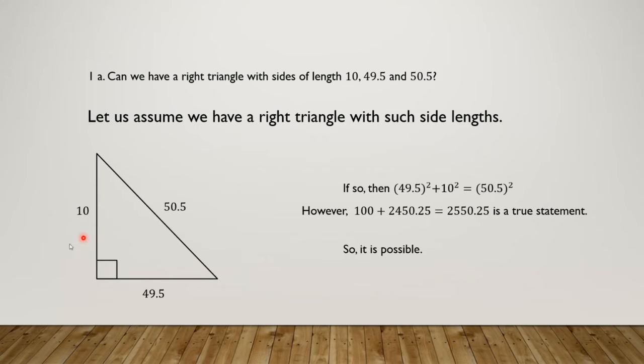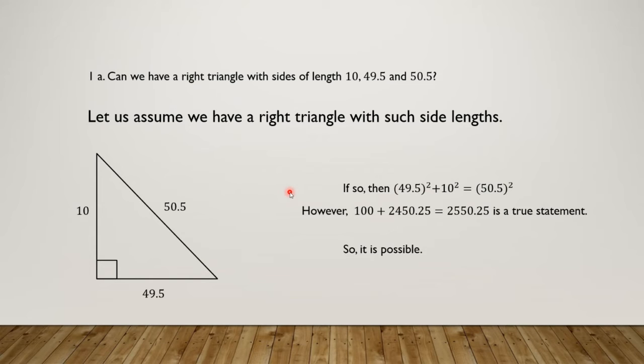Well, let's see. 10 squared plus 49.5 squared, will that equal 50.5 squared? That's really what we want to know here. Well, if you were to actually carry out these products, when you square something, you're multiplying it by itself. 10 squared would be 100, 49.5 squared is here, but the equation does actually hold. In other words, equations can be true or false. It is in fact true. So because of that, it is possible to have a right triangle like this.